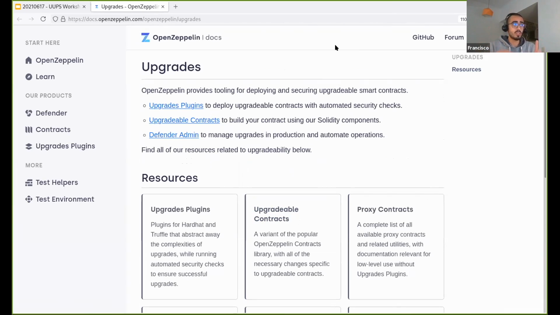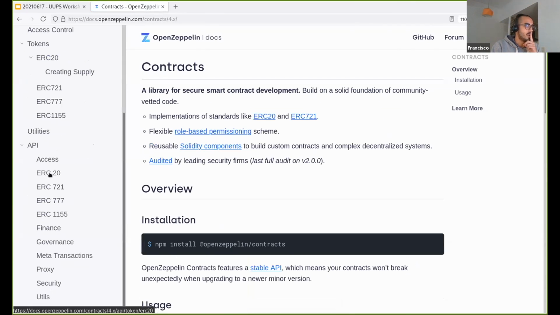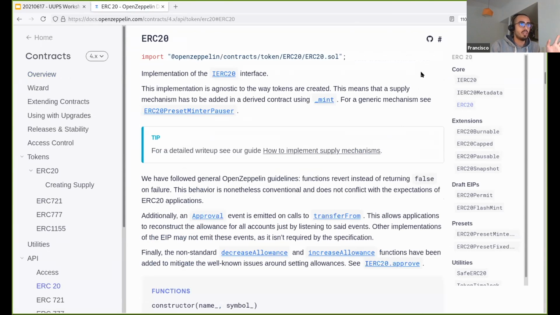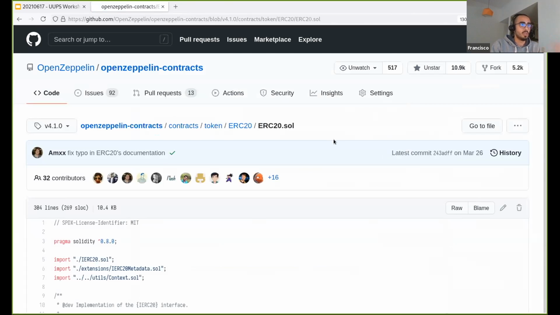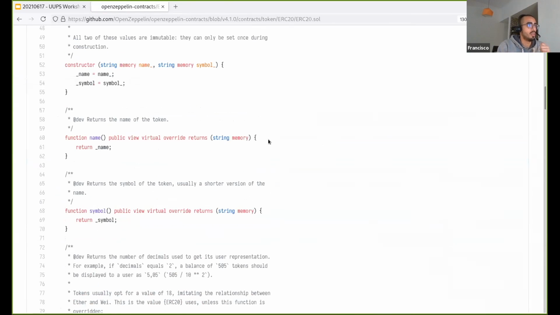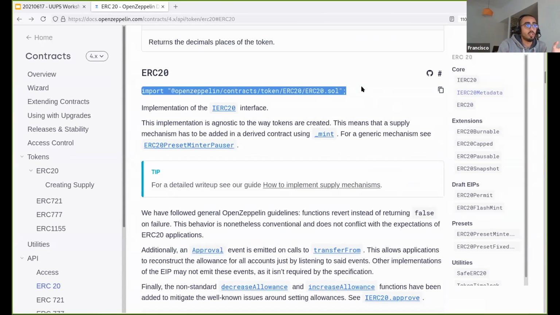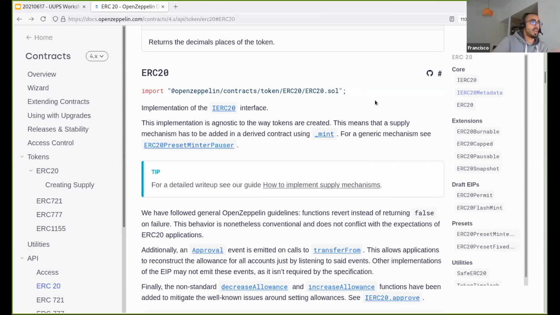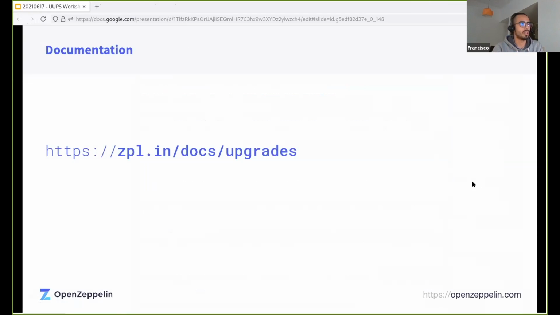Documentation, very important. It's also very important to us. We know that the documentation site is not amazing, but we are actively working on improving many things. I want to show this really cool thing that we added recently. In the API documentation for the contracts, you now have a direct link to the repo, because I know many of you really enjoy looking at the source code. And I think that's great. So now you can jump from the docs to the repo very easily. And not only that, you have the import statements that you need really handy with this copy button right here, that you can just copy and paste in your editor. As you can see, it's the vanilla one, right? Not the upgradable one, but there's going to be a toggle here at some point so that you can choose either of the two. If you have any other feedback about the documentation, things that you would like to see changed, please reach out to us, because it would be really great for us to hear what you think.